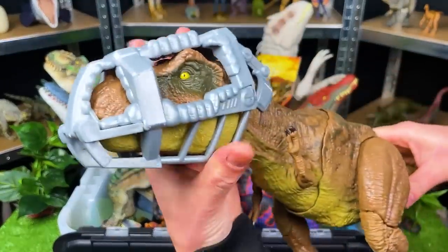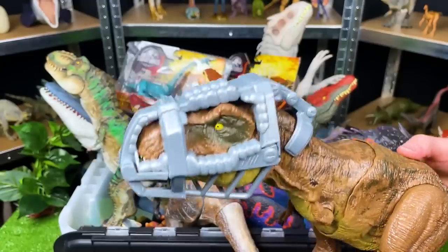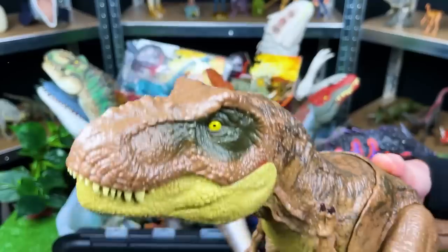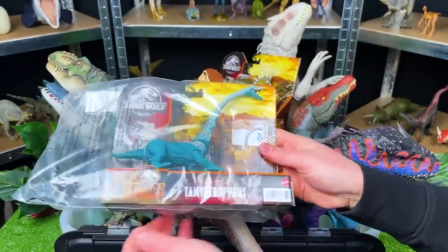All right, so here is the trapped T-Rex, but I think he can break free. Let's see him try. Ready? 3, 2, 1, break free! Wow, that is so cool. I love that action.